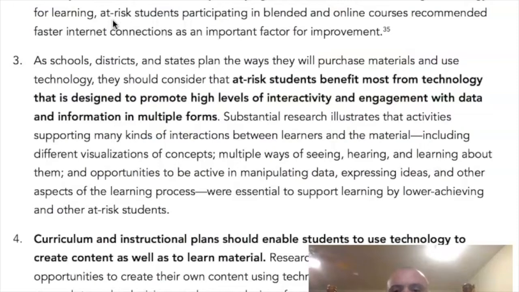One of the conclusions that they draw says that as schools, districts, and states plan the ways that they will purchase materials and use technology, they should consider that at-risk students benefit most from technology that is designed to promote high levels of interactivity and engagement with data and information in multiple forms. Substantial research illustrates that activities supporting many kinds of interactions between learners and the material, including different visualizations of concepts, multiple ways of seeing, hearing, and learning about them, and opportunities to be active in manipulating data, expressing ideas, and other aspects of the learning process, were essential to support learning by lower achieving and other at-risk students.